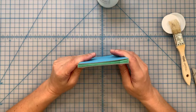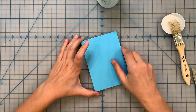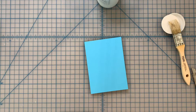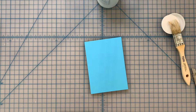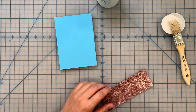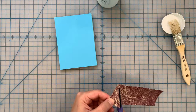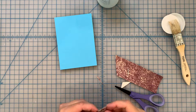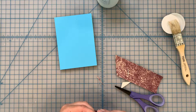So before I put this under weight, I'm gonna make something to indicate the front cover, and that could be, you know, just putting a little mark on there, putting something on there. I'm trying to think what's in my drawer. I have a little piece of decorative paper with some sticker backing on it, so I'm gonna use that. I'm gonna go ahead and just cut a little shape, so that those edges are a little sharper. And because this is a sticker, I'm just gonna peel and stick.